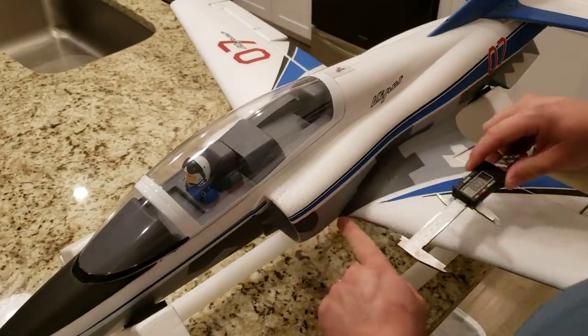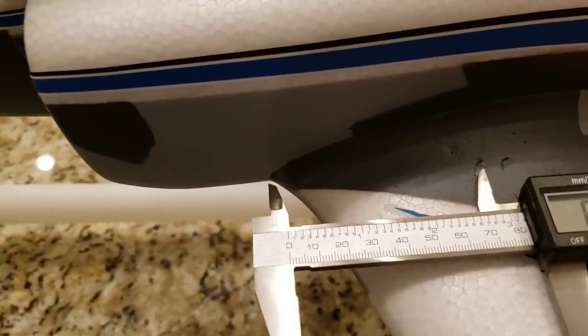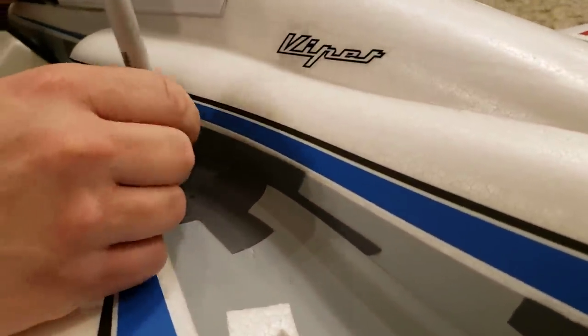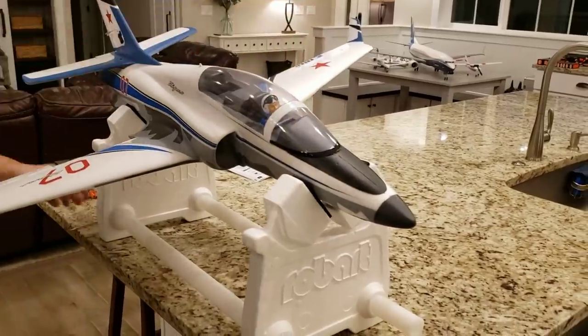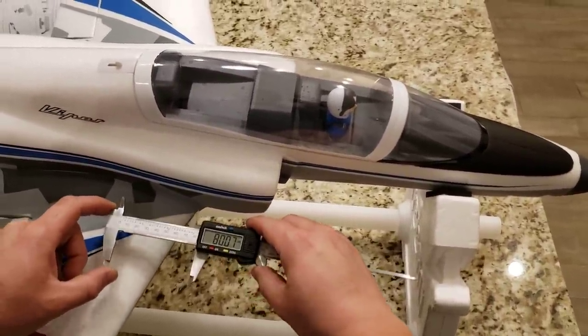And all I'm doing, folks, is I'm looking at this and I'm sighting down the length of it. If you put that camera kind of where my eyes are, you'll be able to see what I'm talking about. So like right here, you see what I'm doing? I'm sighting down the length of the tool and then I just pierce a little bit. Okay, so you see those nasty marks? You're probably thinking to yourself, that is pretty nasty. And yeah, it kind of is a little bit gross. But then I can feel it with my fingers when I'm trying to do a CG test. Okay, so for ease of filming, I'm gonna flip it around. So 80, I'm gonna do it exactly the same. Okay, so a little bit of a mark, and then 90.